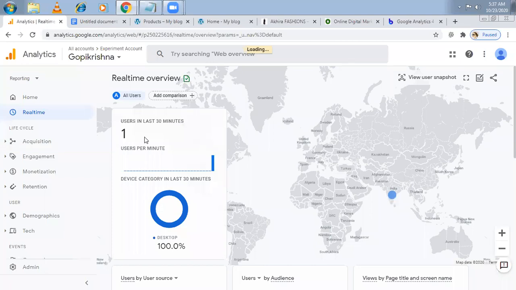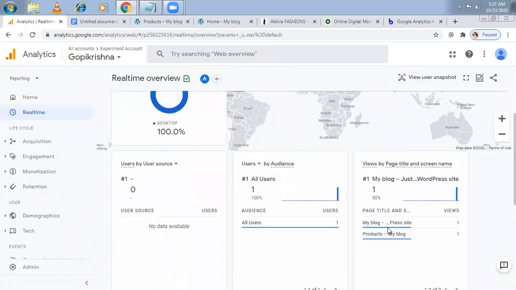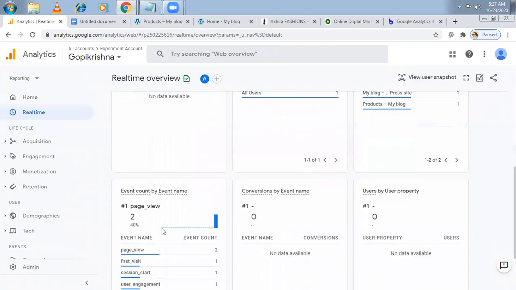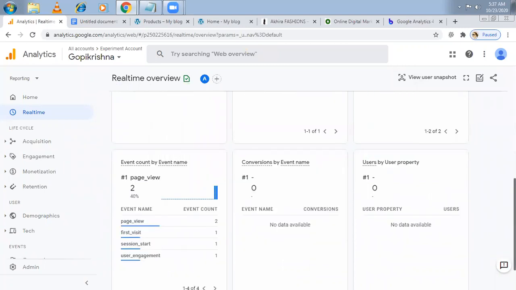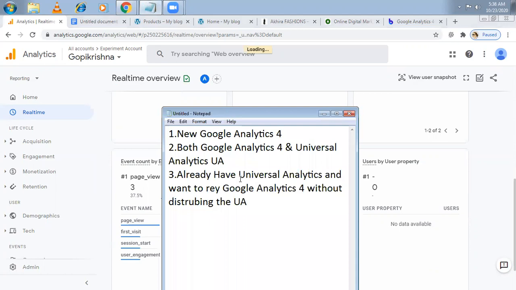Yes, see here, after 2 minutes now it is triggering, it's showing it. And down here, it's already showing that 2. And left hand side also it is showing. So 2 views. I don't want to go deeper into all these options. In the next video, I'll be explaining, but as of now, my concentration would be how to set up all these things. That's it, guys.